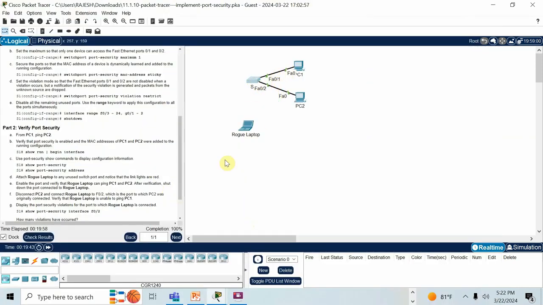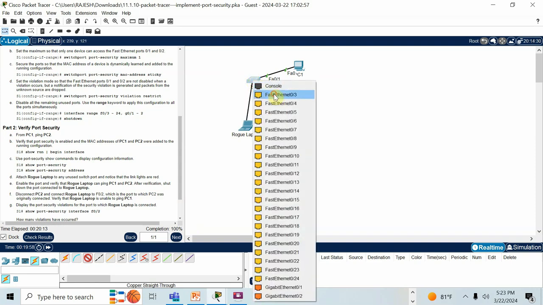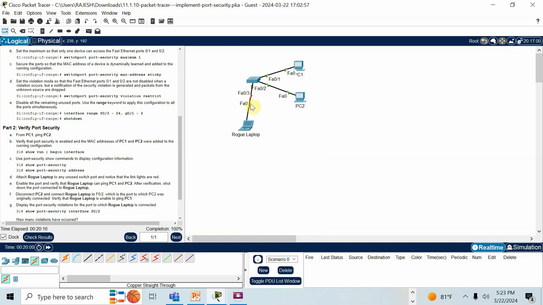I'll connect the rogue laptop to FA0/3, and it immediately shows red. Why? Because we already disabled unused ports. I am using only FA0/1 and 0/2, and the remaining unused ports I already shut down. That's why it is red.